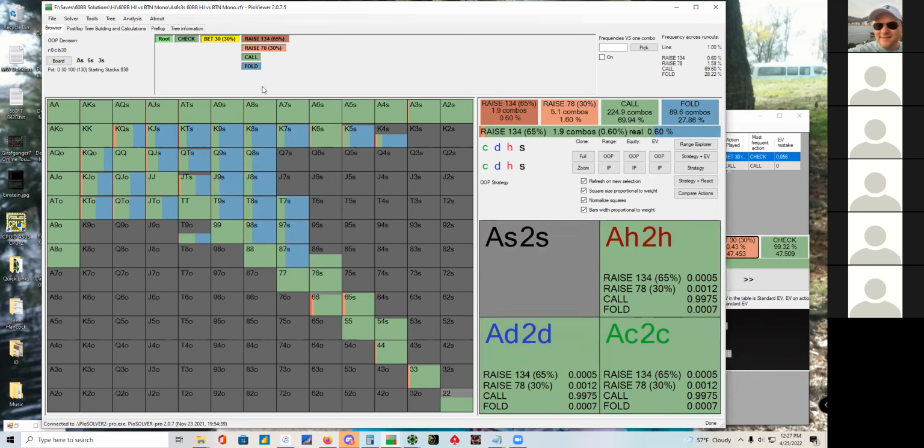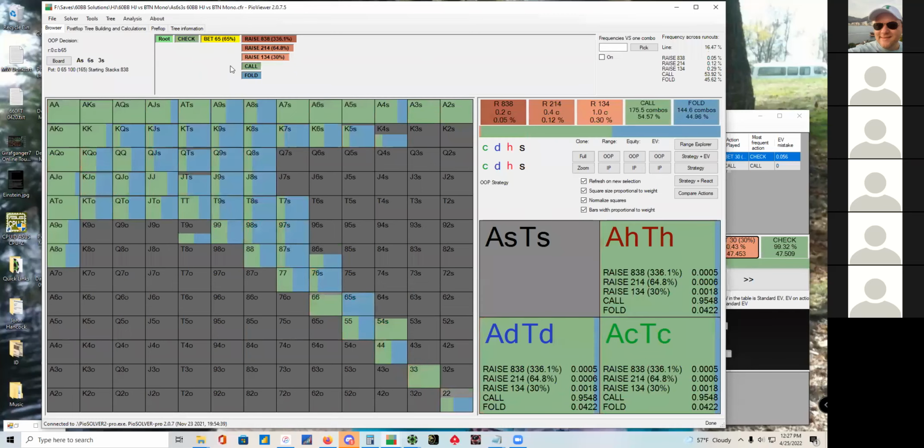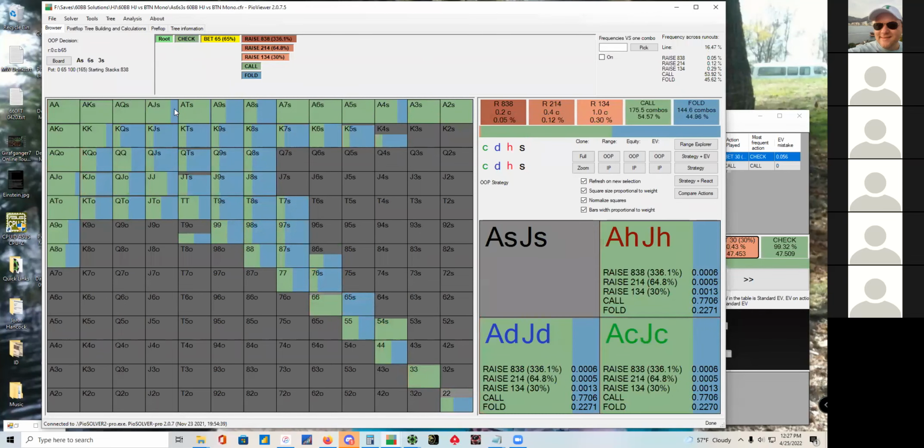We even start folding some. Go back to the root. Click on root. Actually, hold on, his preferred bet size is actually 65. So now we fold a lot of stuff. Ace jack starting to fold. When we check and he bets 65, you fold ace jack? No.